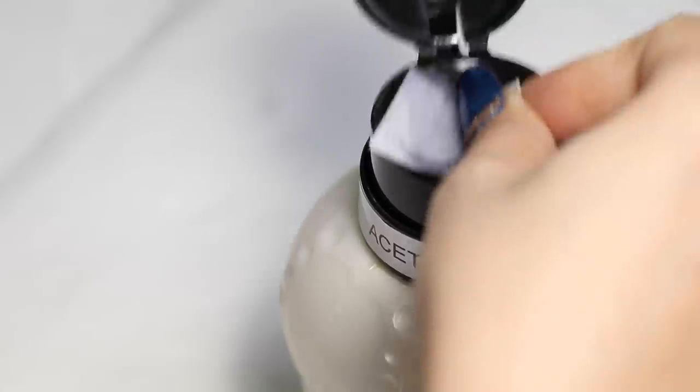I'm going to use acetone to dehydrate my nails first to remove any oil and moisture off the nail plate, then apply the base coat.